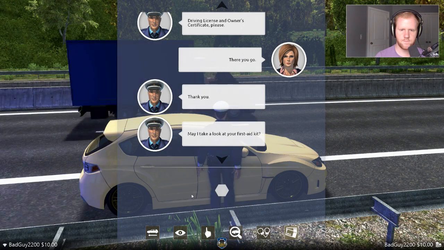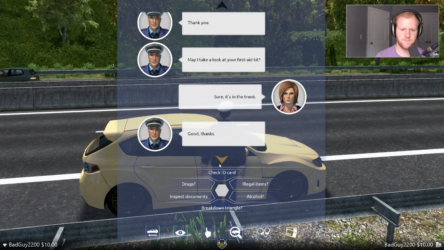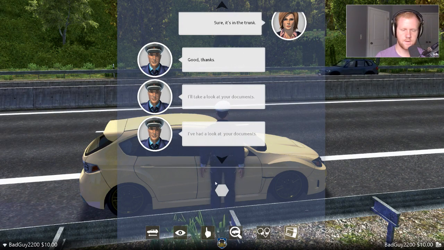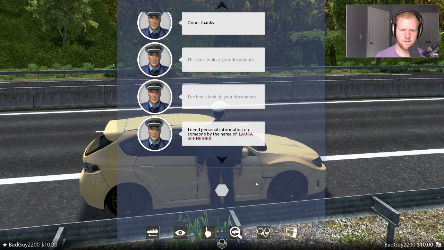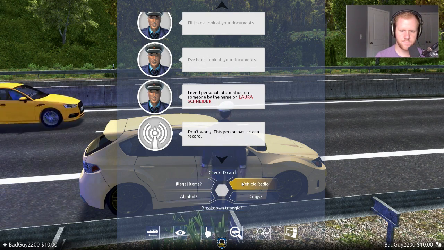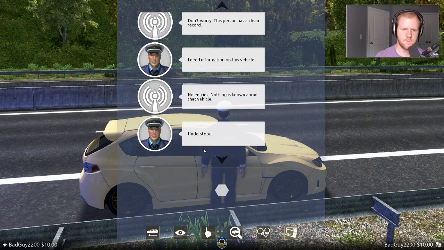Inspect the doc. No. Take a look at the documents. This looks like the same lady. Call this in. Isn't this the same lady? She was in an Audi, though. Now she's in a Subaru. 160 is 100 miles per hour.